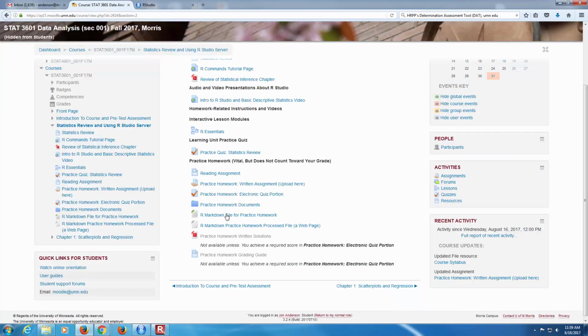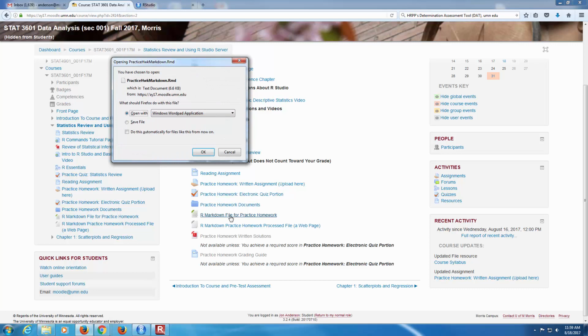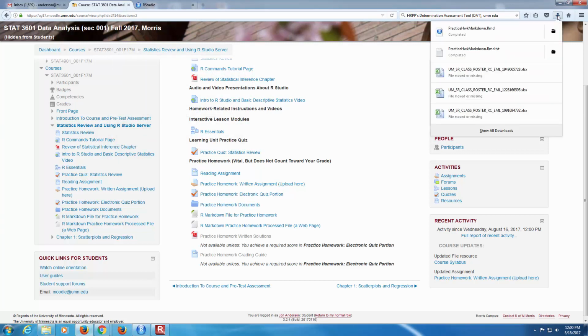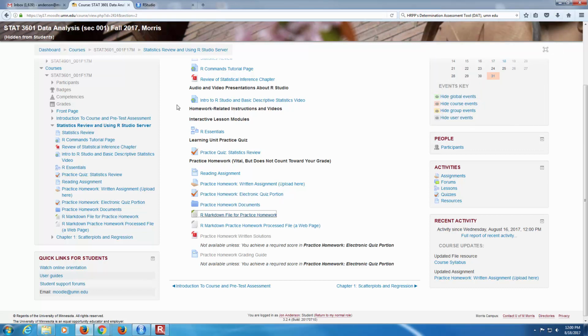And so to do that, click on the R Markdown file, and it says, what do you want to do with it? Do you want to open it? Do you want to save it? We don't want to open it. You'll be able to look at it later. Make sure you click on Save File and click OK, and that file will go right up here into your downloads area. And that's where we want it.